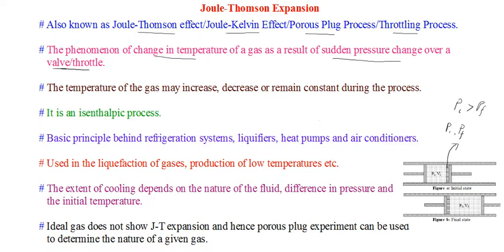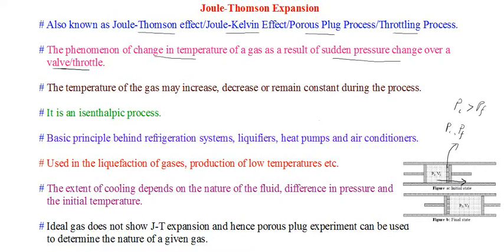So the gas is going from a high pressure region to a low pressure region. That is something very, very important. The gas must be flowing from a high pressure region to a low pressure region, with the condition that both Pi and Pf remain constant throughout the process. So Pi and Pf are constant pressures such that Pi is always greater than Pf. We have seen in the previous explanation how that is maintained. What will happen is that the gas will always undergo some change in temperature.